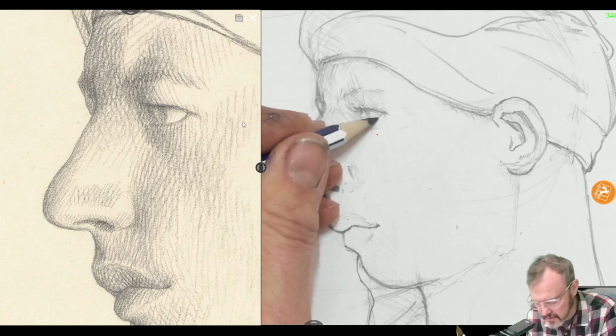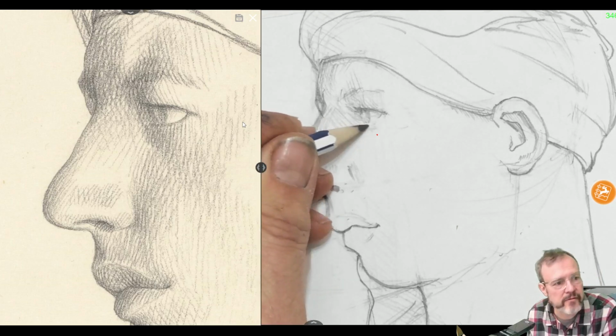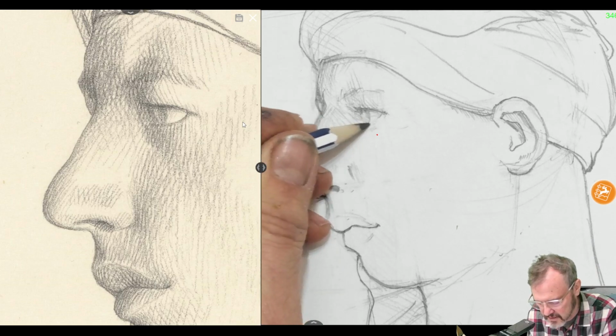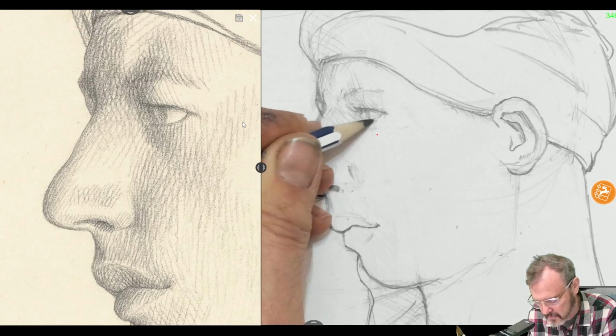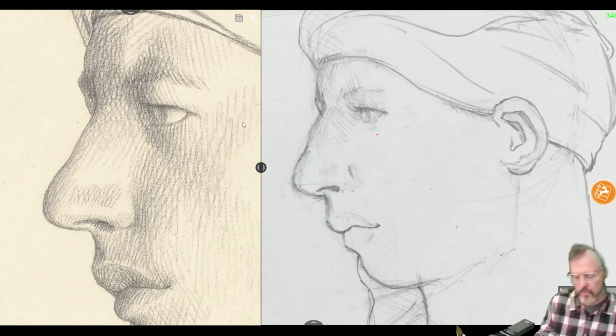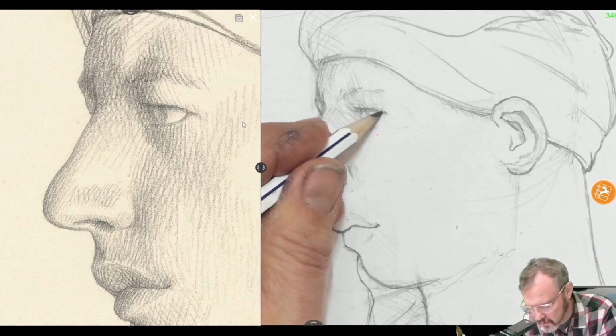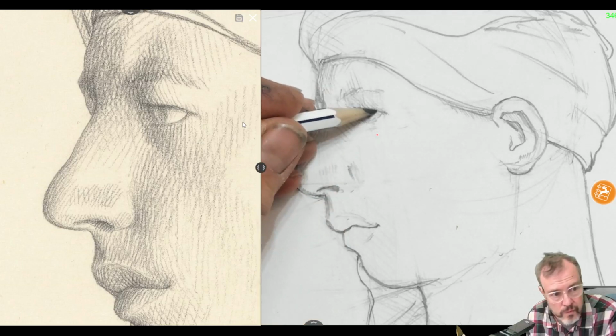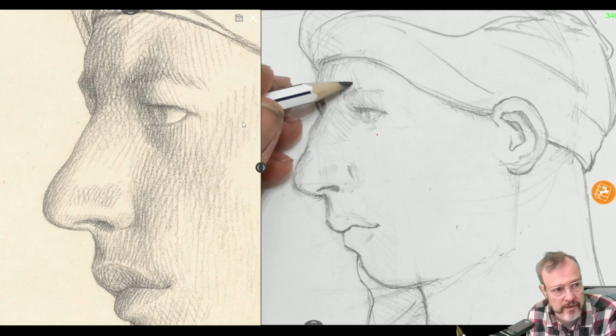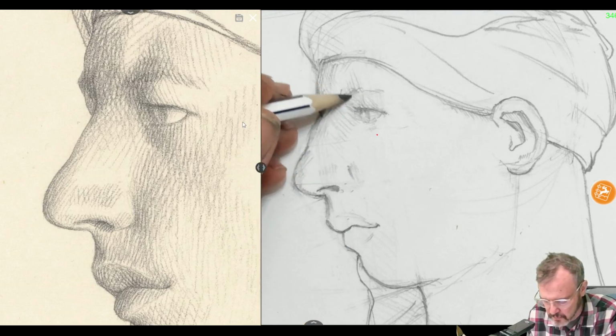And there's a little darkening of the lower lid for the lash line. Look at the simplicity of that. There's really no distracting details. It's all just elegant, simple form.